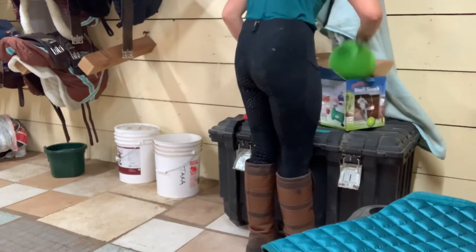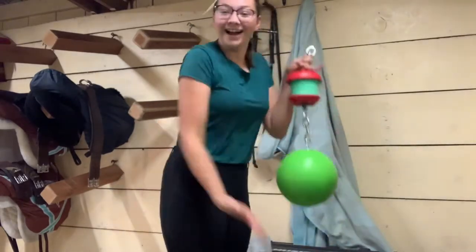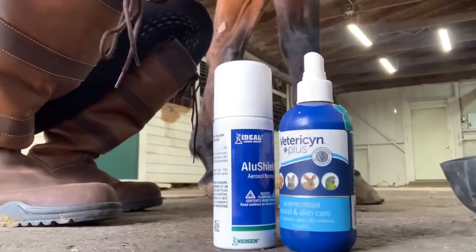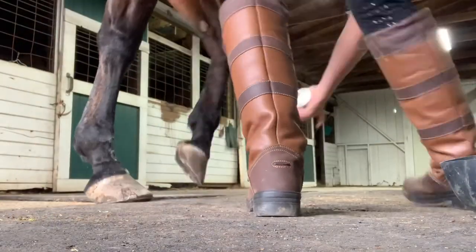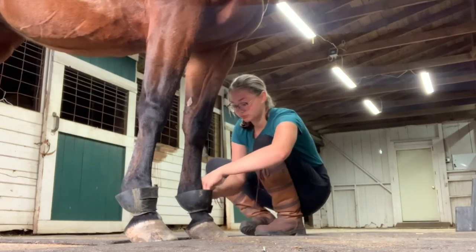I'm putting her booties away — I didn't wash them today because they were pretty clean, she literally just walked around. Putting her glove away, shaking it out outside, then putting it up and organizing. Here I'm unboxing her stall snack thing I got — I really like it so far. Today when I put it on her stall she seemed to sniff it a lot and be excited. Here I'm taking care of her leg wounds — these are her bed sores from when she lays down and gets up. They've never fully healed, so I have to keep treating them. That's also why she wears bell boots. I put on the Vetericyn and then the aloe shield. That stuff goes everywhere and never comes off!